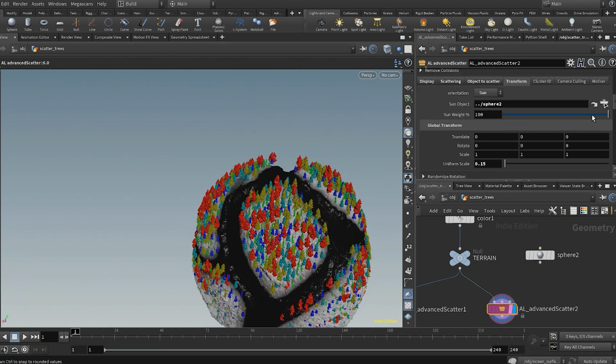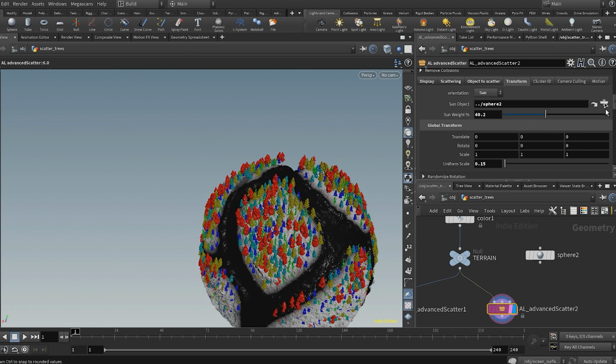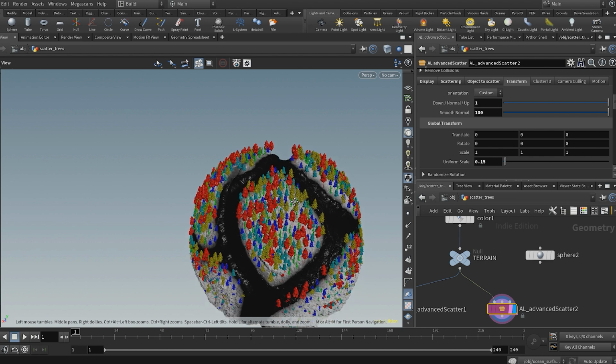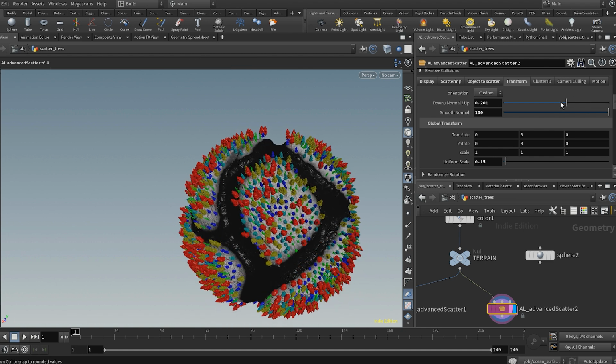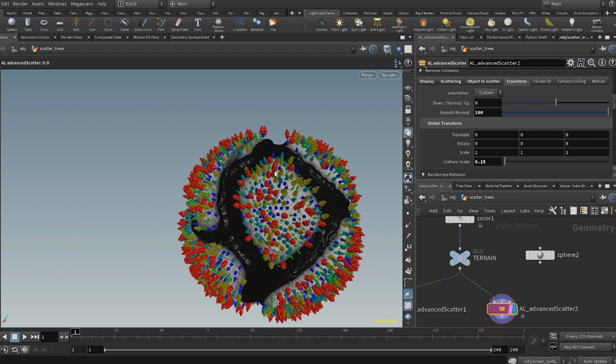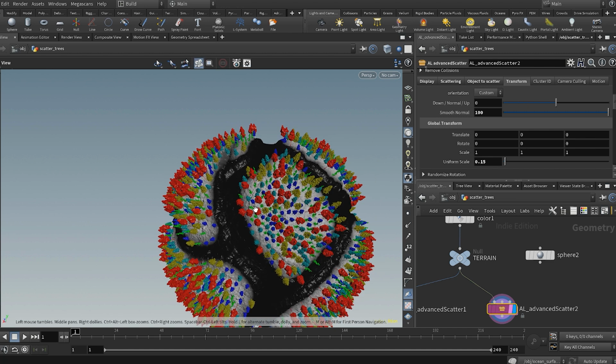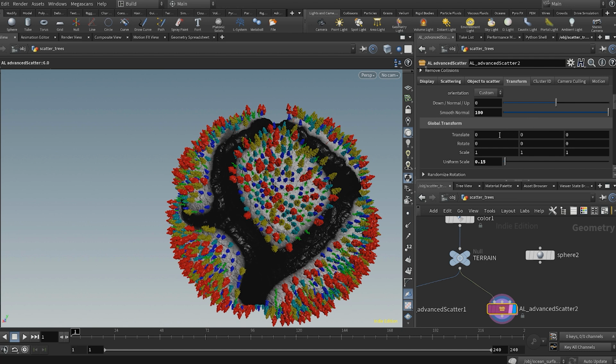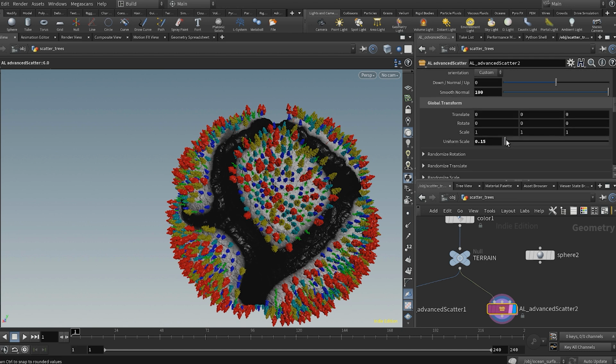And of course, you have the sun weight that will switch between the up vector and the sun direction. So if you go back toward 0, it should be much straighter. So yeah, just one thing to keep in mind, you have different orientation control options now. So yeah, fun stuff. In that case, leaving it at something like 0, I'm happy with that for this kind of weird planet thing.